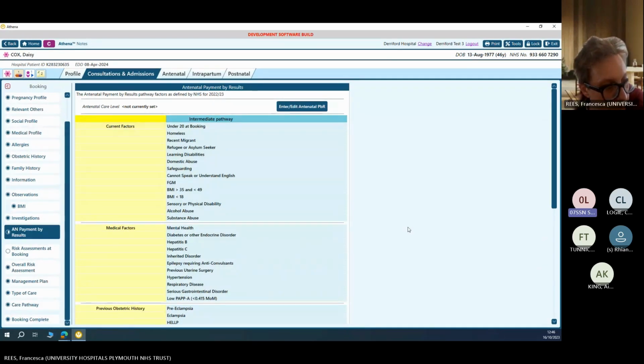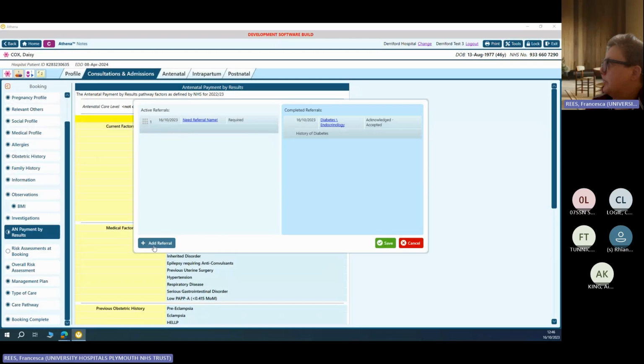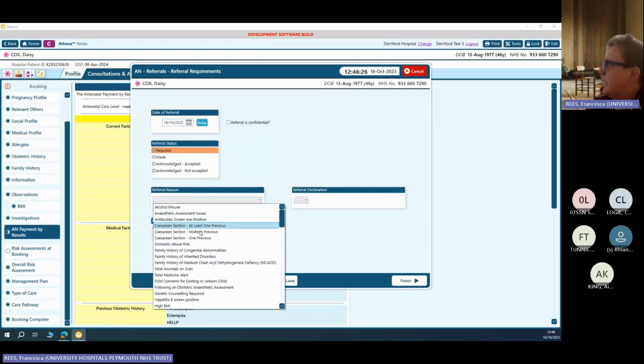Hi, sorry, I'm having a complete blank as to how we put someone behind a door. So behind a door is with referrals. It's up here. You're going to go add referral. These are still a bit untidy because they are an ongoing process for the live version. But you're going to go referral status required. You're going to select the reason.